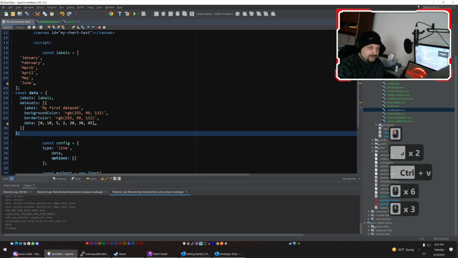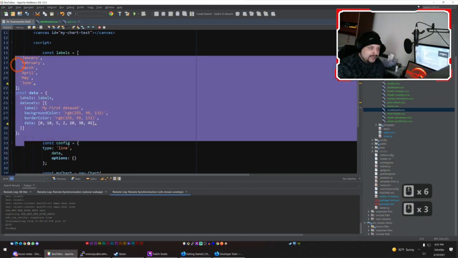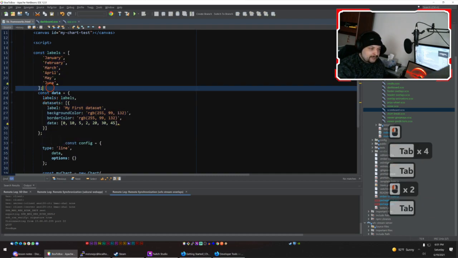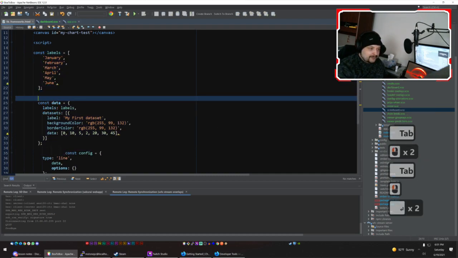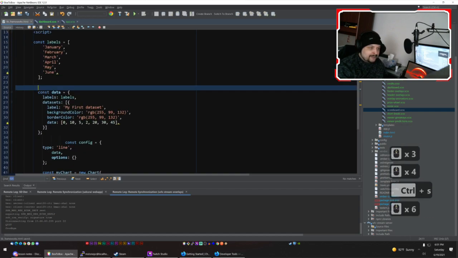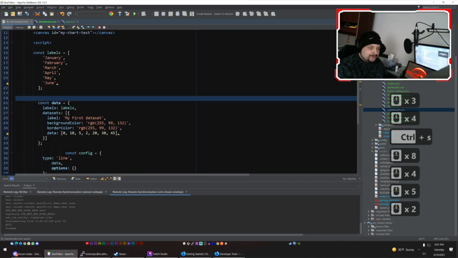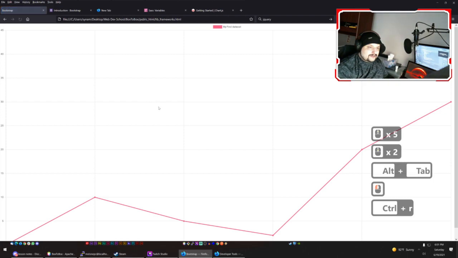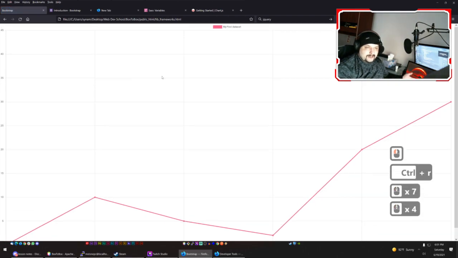So their labels are January, so it's like an array of months, it seems, and then your data just has the labels in them, and then it has these data sets. And we save. I know that my indentation here is pretty bad, but I'm just trying to rush through this real quick. So now if we go ahead and refresh our page, there's our chart, right? So this is our chart in our page that we just created just by copying their getting started guide.